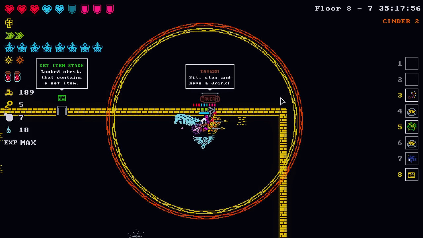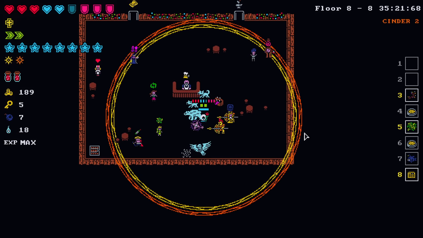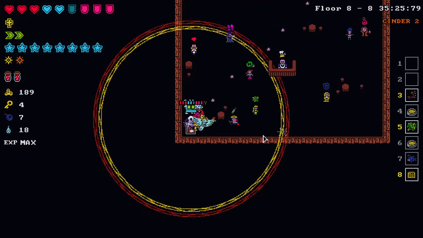Tavern is dice. Let's go dice. Trying to find an obsidian dice. We found anti-curse. I already have an anti-curse. We're gonna go down, as always.